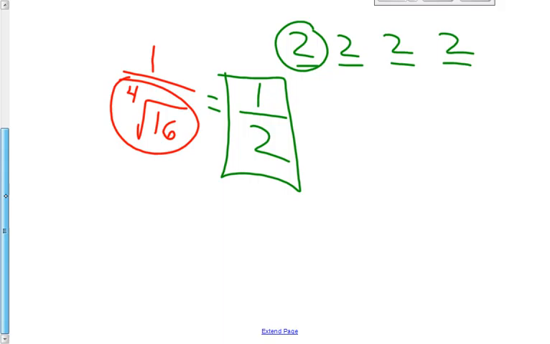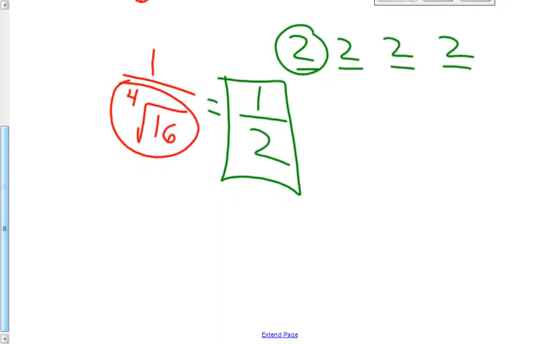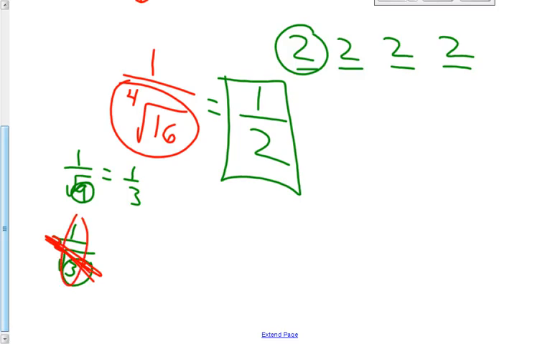Another way that I could maybe explain this that might make a little bit more sense is, let's see, 1 over the square root of 9. We know that it's the same thing. The square root of 9 is 3, right? So it's 1/3. One thing that we can kind of say is it's 1 over the square root of 3 squared. Isn't 9 the same thing as 3 squared? And what happens is if you have the index the same as the exponent, they cancel out. And all you just get is this 1/3.